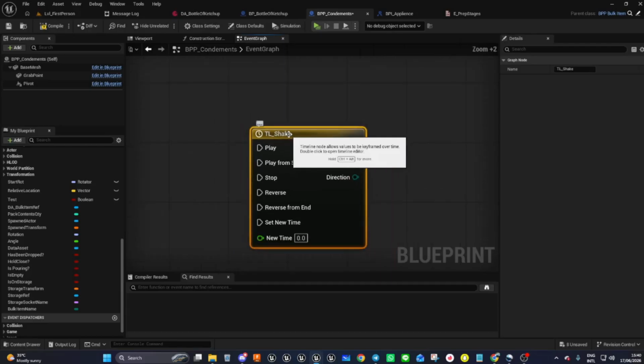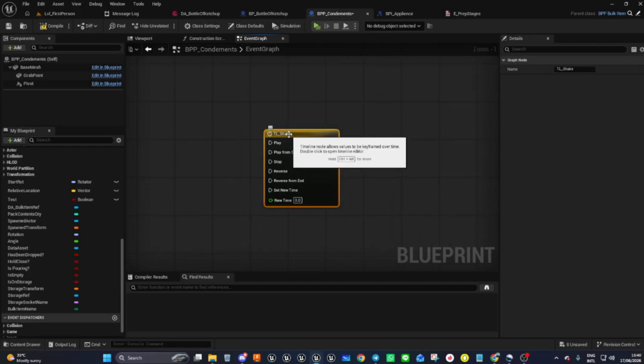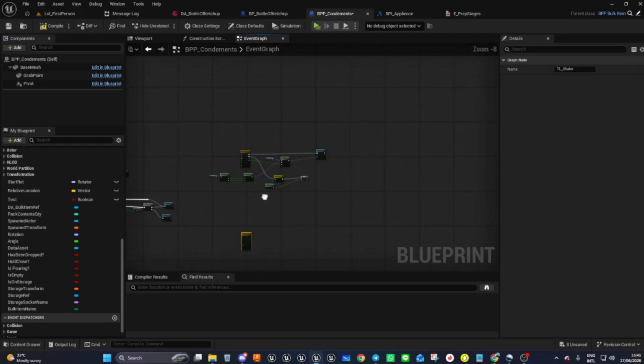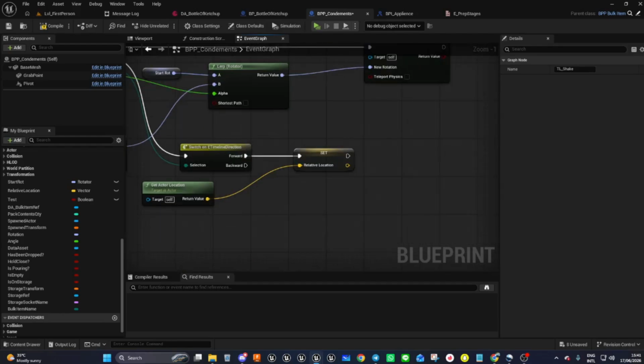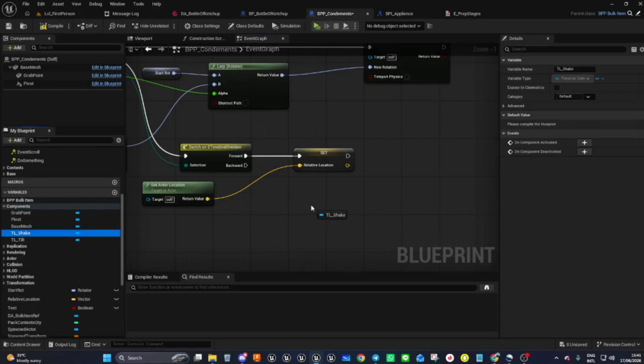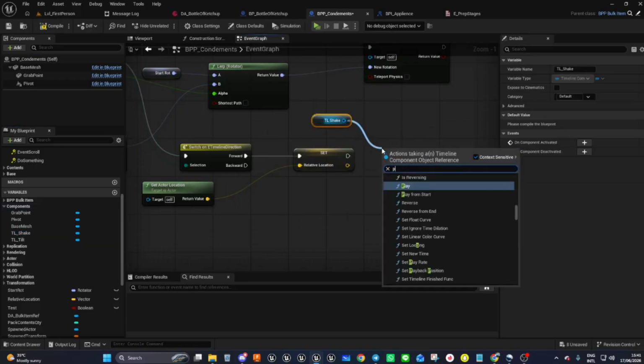So what we're going to do is turn the bottle upside down and give it a couple of shakes like you would if you're shaking your ketchup on your plate. We're going to try to mimic that just to make it a little bit more interesting in the gameplay. If you didn't want to do that, you can leave the shake and just put everything on the first timeline. I'll leave it up to you. So we're going to now get in our timeline shake, and we're going to say play from start.